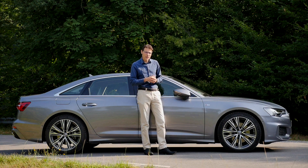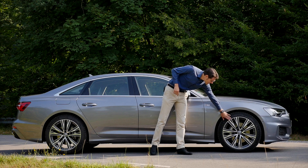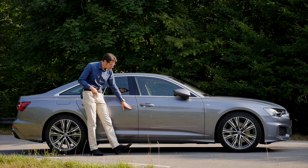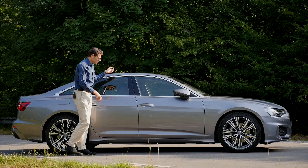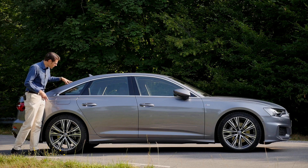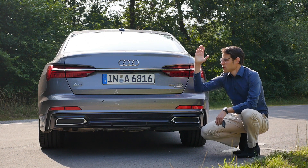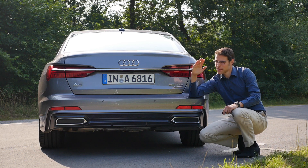Rims are available from 17 to 21 inch — this one is the 20-inch rim. Typhoon Gray is the exterior color. The tire lip is protecting the rims a little bit, though they are prone to scratches. The main design line is at the height of the door handles, dividing light and shadow. Overall, a very conservative classic design. Audi still uses a rather angular design. Materials are a mix of steel and aluminum — the hood and doors are aluminum to bring the weight down.